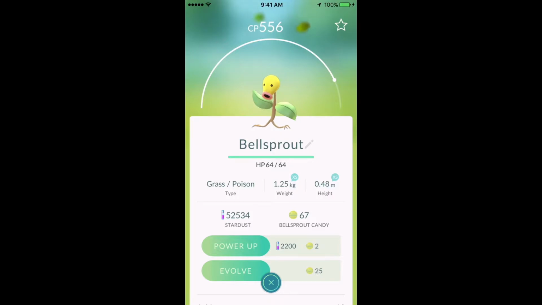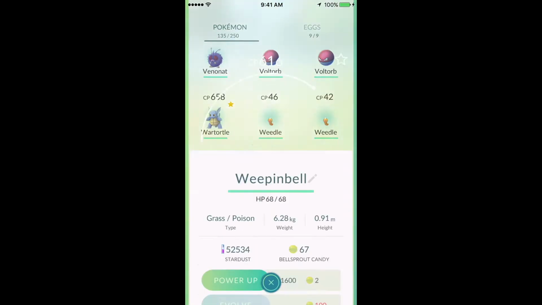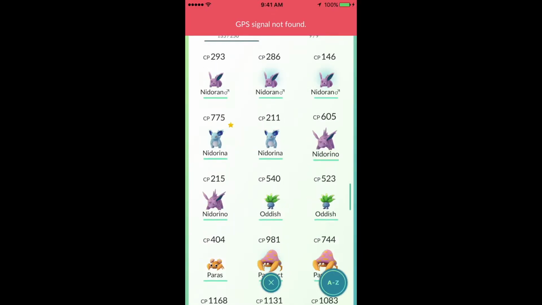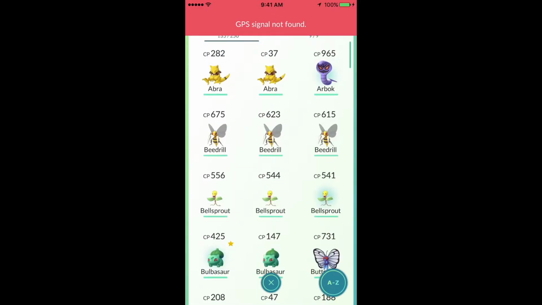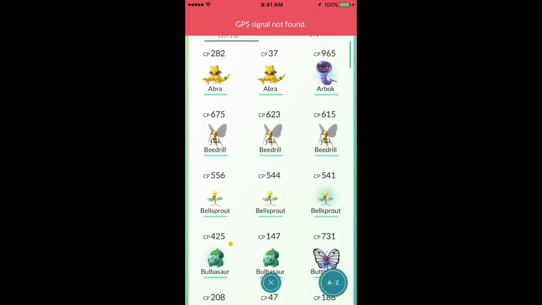Next, we have the Bellsprout, and I actually messed up here because I actually have 2 Weepinbells up down here, and I have 67 Bellsprout candy. It takes 100 to evolve this. I'm actually not really sure what the third evolution is, but I messed up because the 612 Weepinbell probably is lower than this 556 Bellsprout will be. So I kind of messed up there by getting 2 Weepinbells.